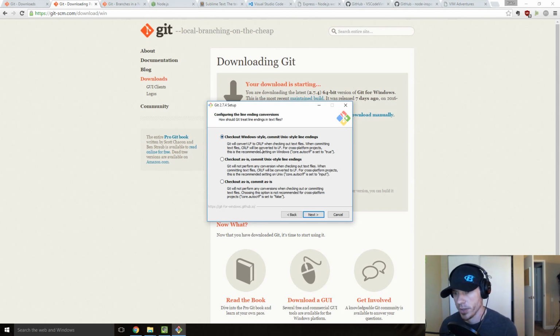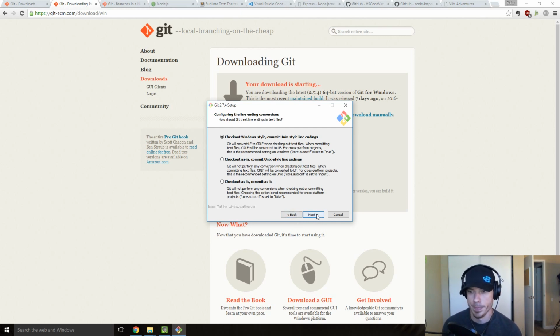So turn line feed into CRLF when committing. This is the recommended setting for Windows, obviously, especially if you're working cross-platform. So let's say you're working on a project with a buddy that has a Mac or has a Linux-based system, and you guys are both trying to commit code back and forth. So big deal. Well, not a super big deal. Let me rephrase that. It's nice, and you should just rock it out like that.